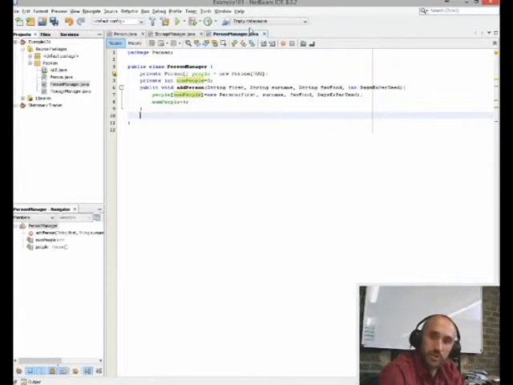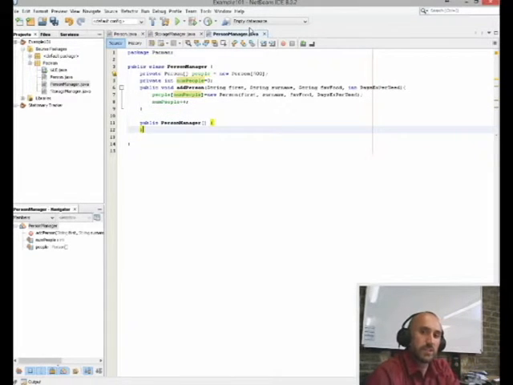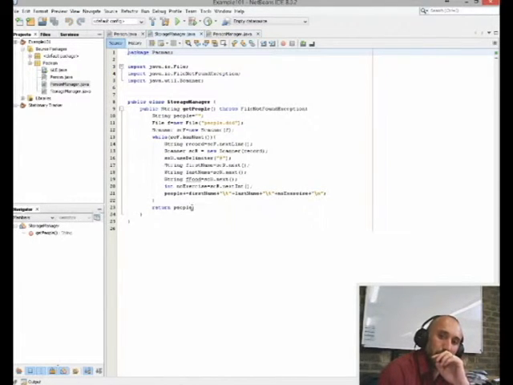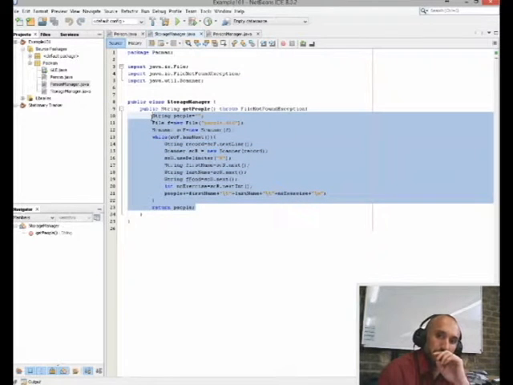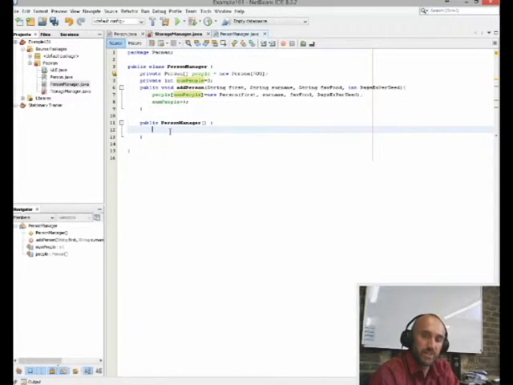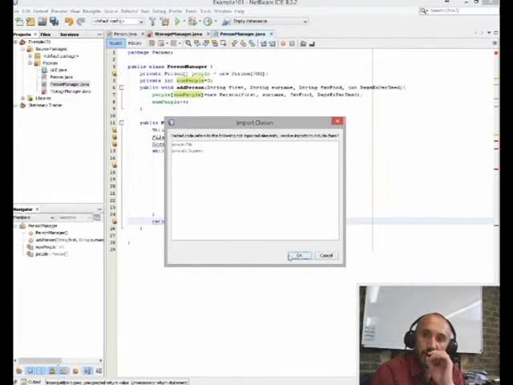The next thing we're going to do is create our constructor. Instead, we actually need this constructor to read from the text file. We could literally just copy and paste this whole thing to here. I'm going to show you two different ways of solving this. The first way is probably the simplest, so I'm going to copy and paste that. We did this in the last tutorial video.